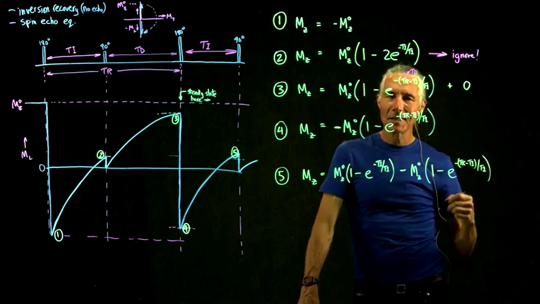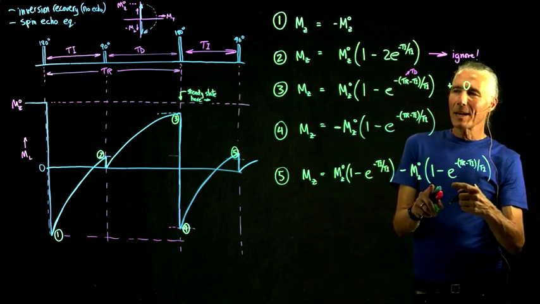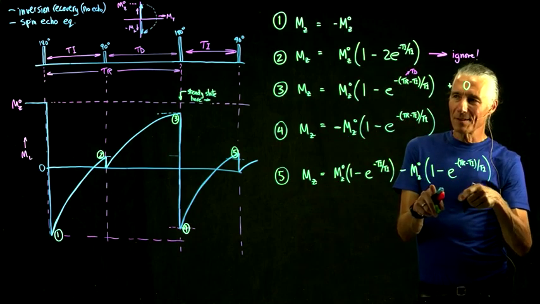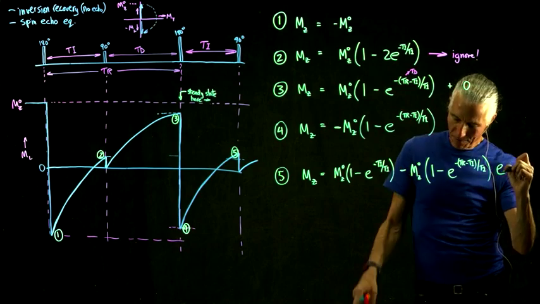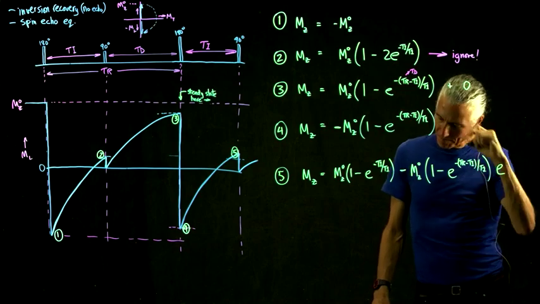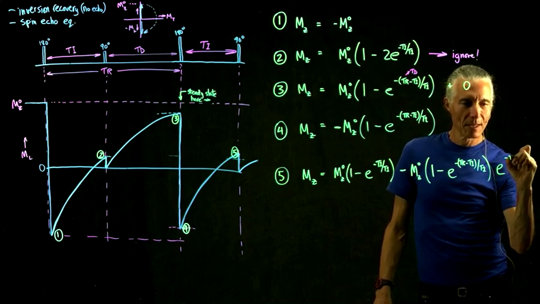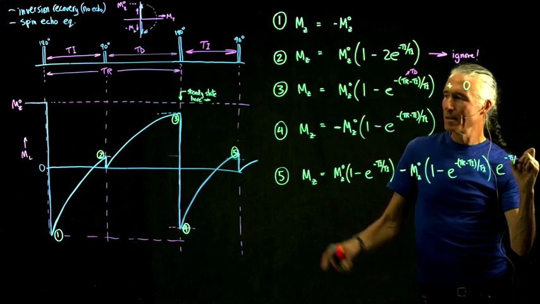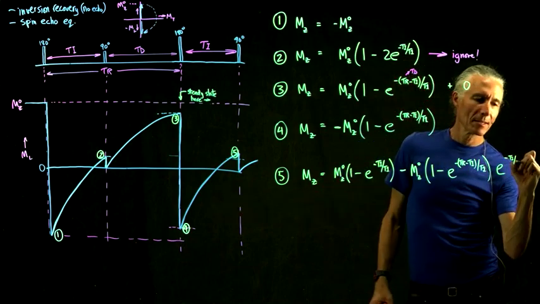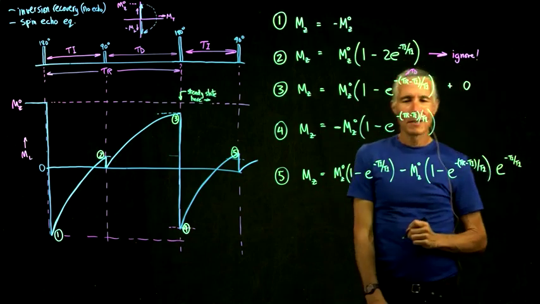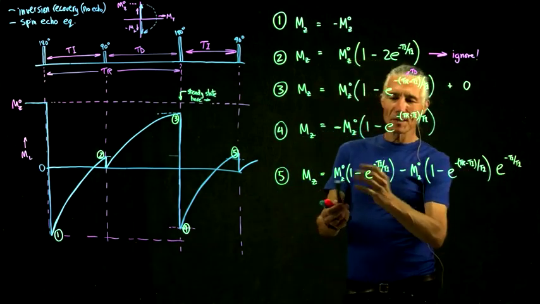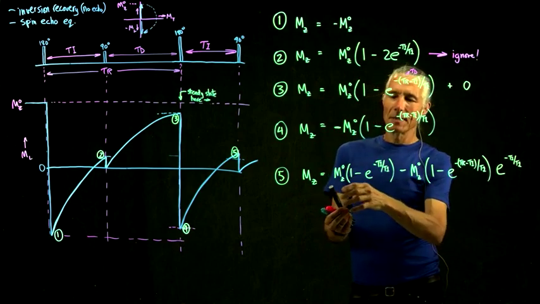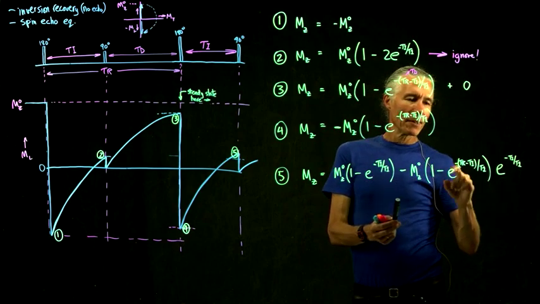So that's the magnetization we're starting with, magnetization at 0 plus, and then the second part of the Bloch solution is multiplied by e to the minus TI over T1, however long that is. Okay, so that's starting to get a little messy, but you can multiply all these out.